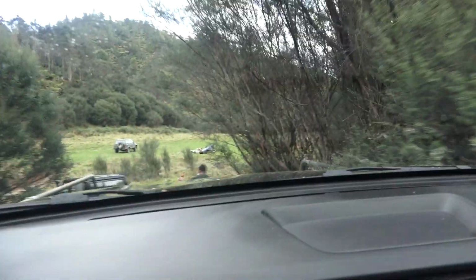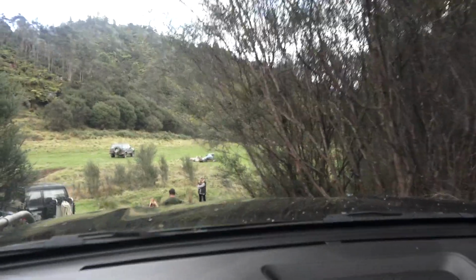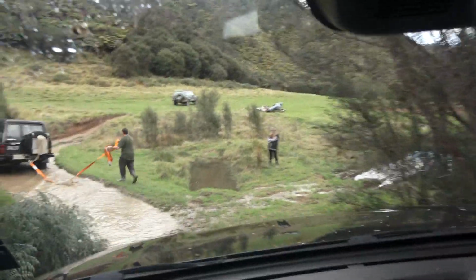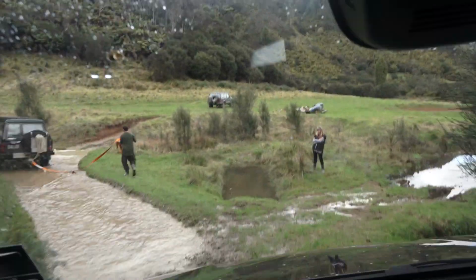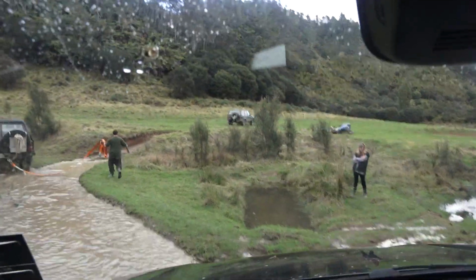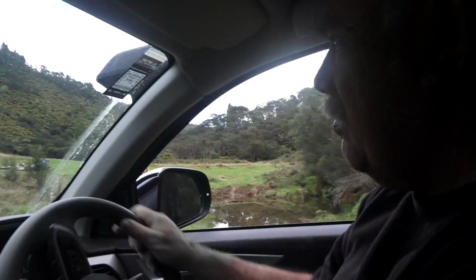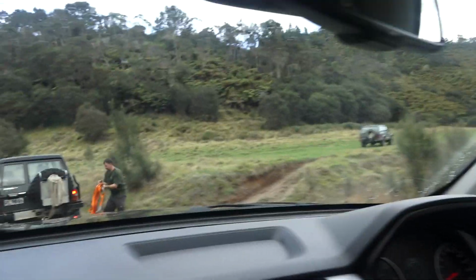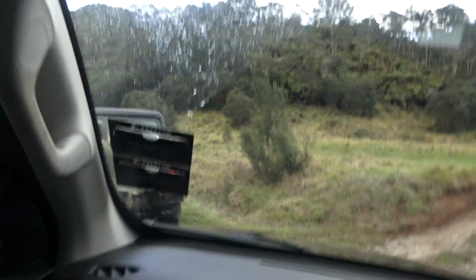Well, there's that little stream, you can just see it now as we go across this bridge. But as I said, this was built back in the 1920s, so that bridge has been there a very long time. And there's the Jeep, it's already over, and following me over is Paul Woollard in his white GWM. So I'll get out of the way of Ralph, and I'll go back onto the bridge and pull over the next person.